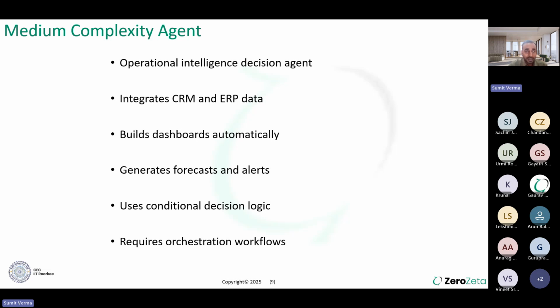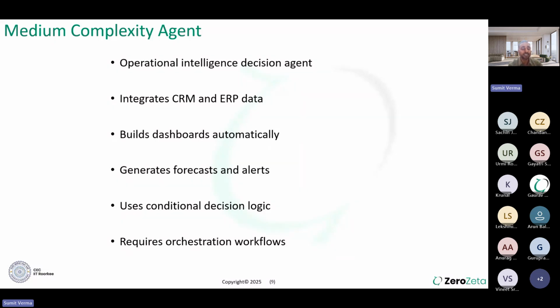You could have data from CRM, ERP, or any other legacy system, any SharePoint drive, OneDrive, anywhere it could be saved, and you want to use all that information. Then the complexity increases because you have to add all that data to your LLM.